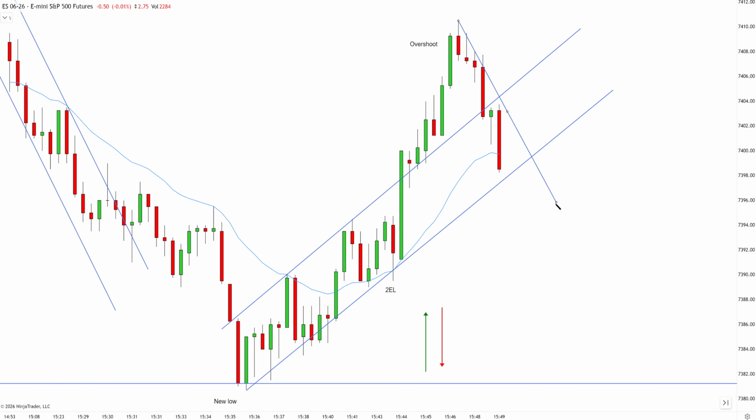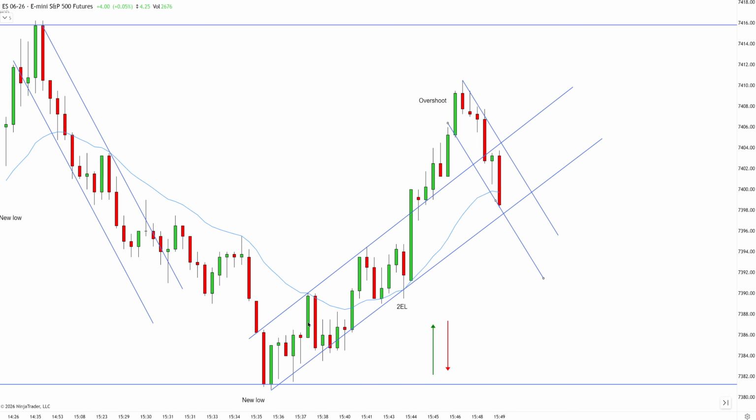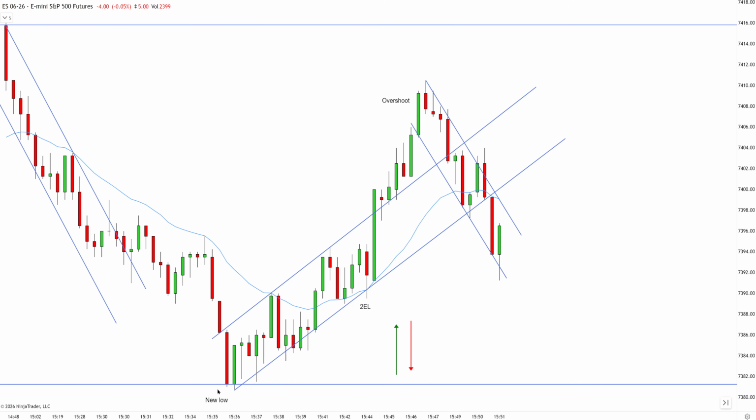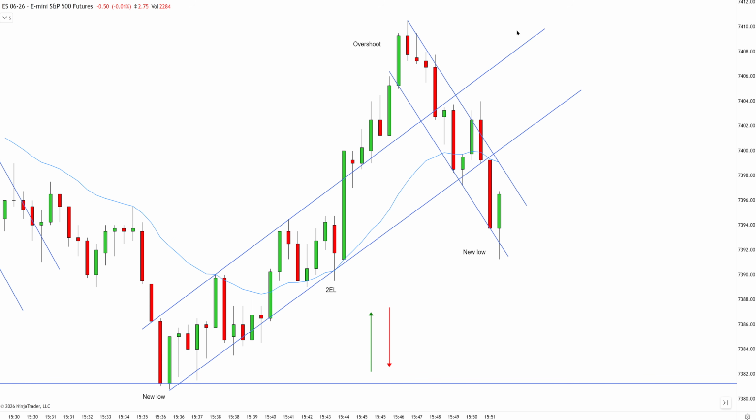Because I have an overshoot, this is an overbought area. I don't need any other indicator. I can just come to this conclusion by observing the price action in its purest form. I expect a stronger break in the opposite direction. Okay, if you have a break, push to new low, the downtrend played out. But this was the bigger pattern, so I'm still expecting a new high to be tested.